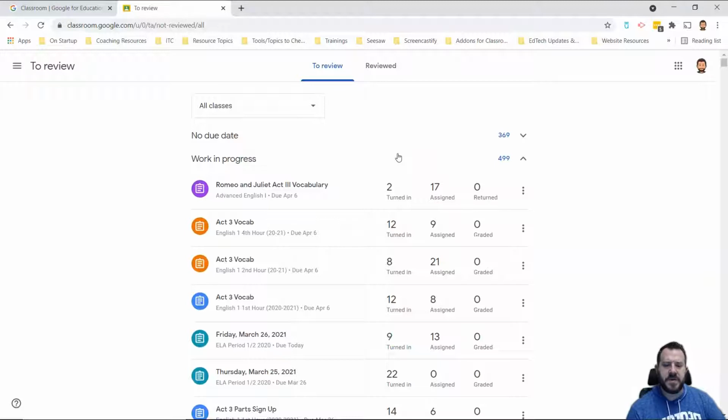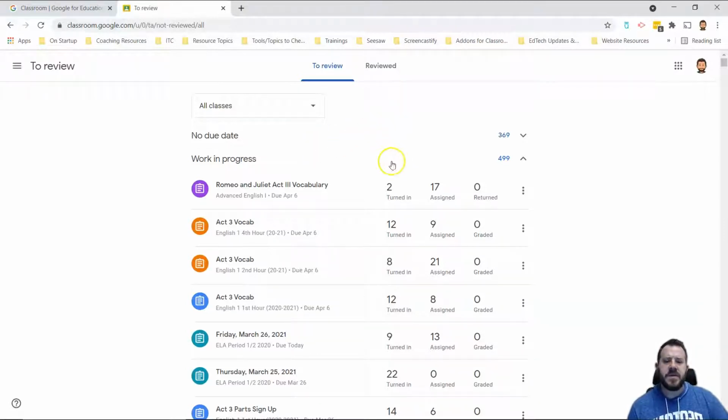One of the reasons that you want to do this is when a student turns in work to you, it actually changes the ownership rights of that file. So if you have 17 turned in assignments that you have not returned, those 17 assignments have made you the owner, and they are now in your Google Drive, so that if you ever delete them, those students cannot access the work that they created.